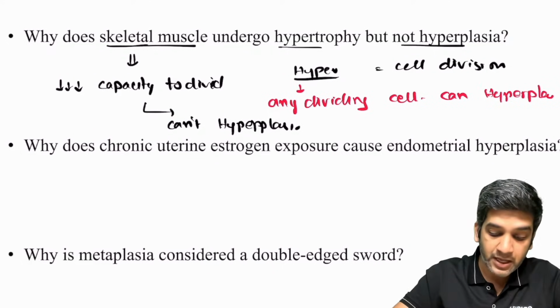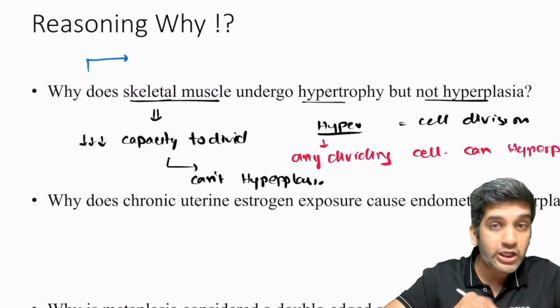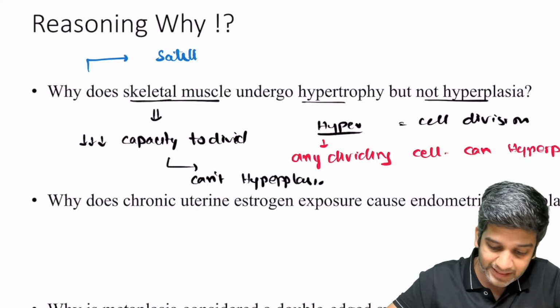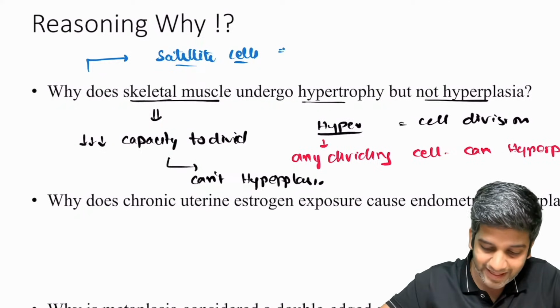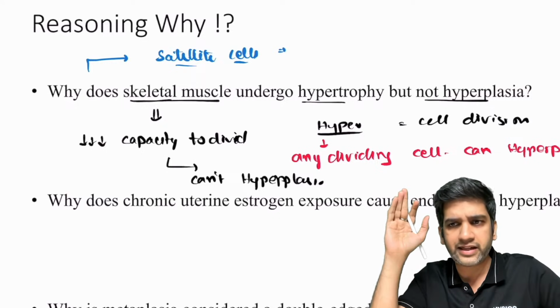undergo hyperplasia. If this question comes in a viva, they might ask you, does it mean that skeletal muscle does not have stem cells? There are evidences that there are cells called satellite cells. Okay, these are for people who are aiming for honors or distinction. They are there, but they don't have the exact capacity to completely regenerate. Satellite cells are what help it, right?